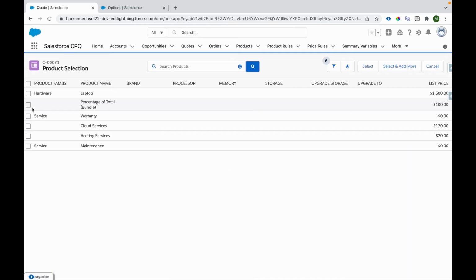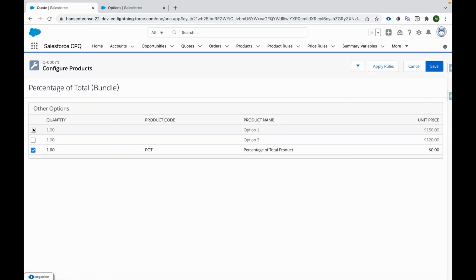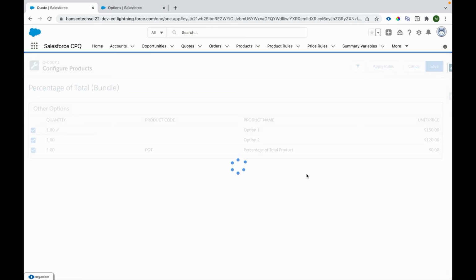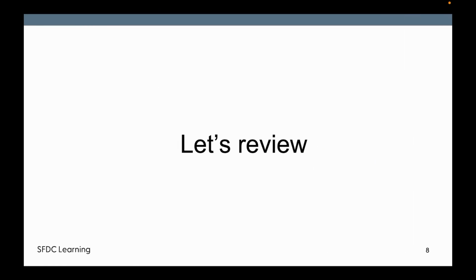I'll go to add product, check this checkbox, reconfigure the bundle and save it, and we'll have the separate price, which is 92.50, which is 25% of the total of this product, the bundle as well as the components. So this way a POT product can be configured as a bundle option and the prices can be derived from it.